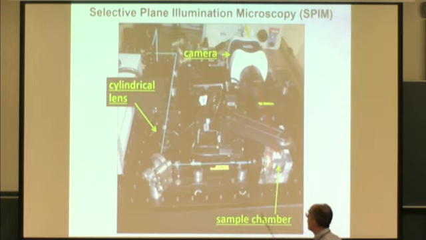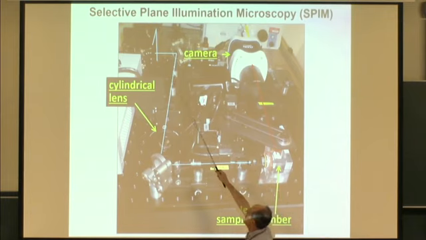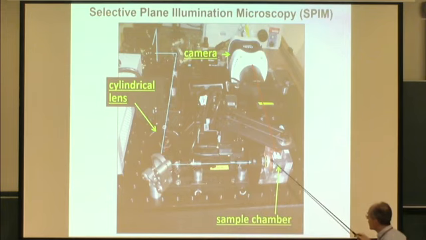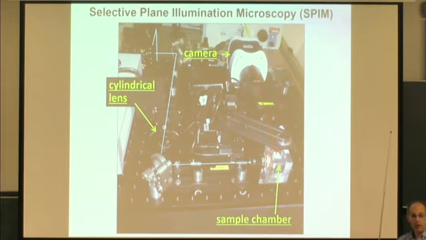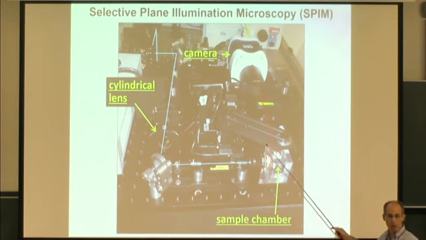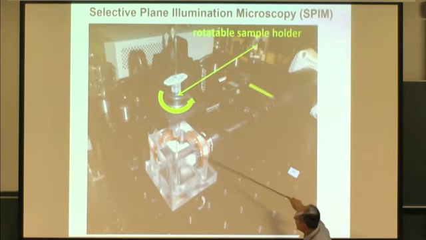So this is what the thing looks like. It's about this big, and we pick off a laser from down below. It comes through optics to produce that laser light sheet. It comes into a little chamber which has these 2 objectives. Now we actually have 3. We have light coming in 2 directions, and we look orthogonally, so there's no shadowing. Here's the sample chamber. The objectives are water immersion, so they're just in there with the Volvox. And then it goes out to a camera. If you look closely at the little chamber, it's just made of plastic and watertight, and everybody meets right in the center of the 2 objectives. So it's a wonderful little system.